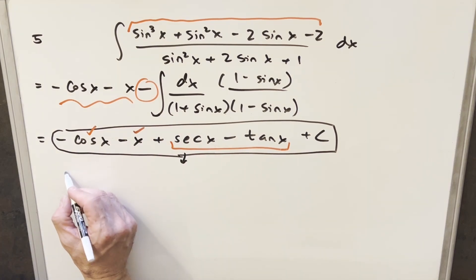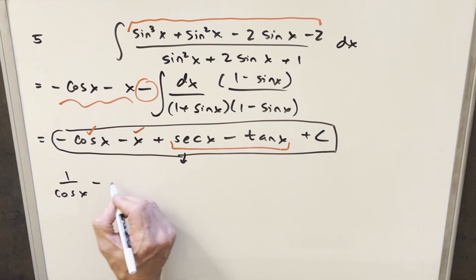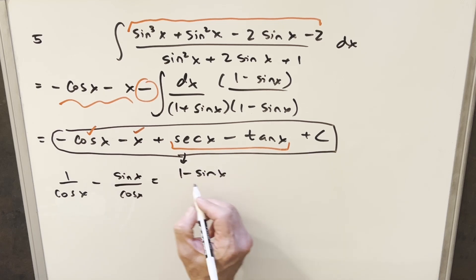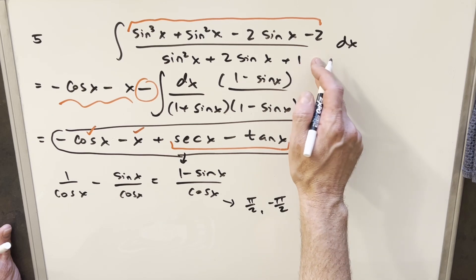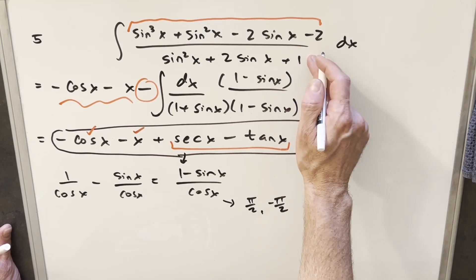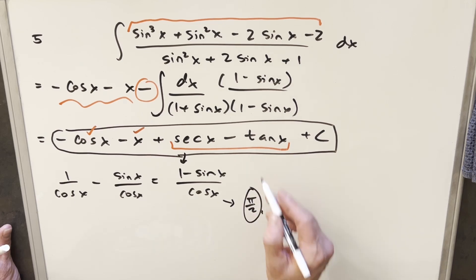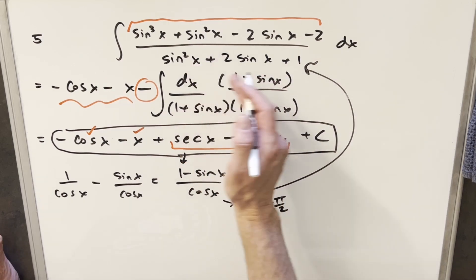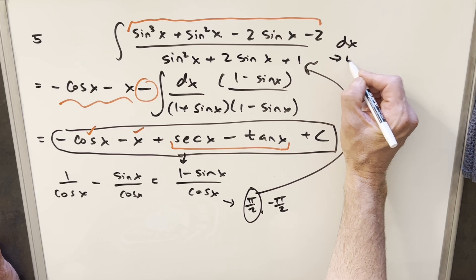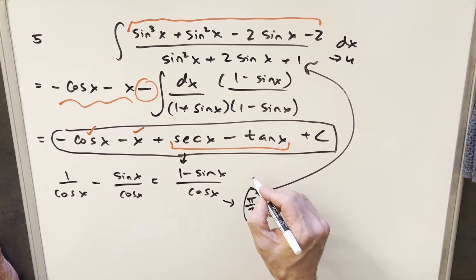I think this part and this part is fine. If we just take a look at secant x and tan x, this is going to be the same thing as 1 over cosine x minus sine x over cosine x. And we can put these together as 1 minus sine x over cosine x. And now the trouble with having cosine x in the denominator here is at some values, this is going to be 0 and we're dividing by 0. Like particularly, we look at pi over 2 or minus pi over 2. Now I think minus pi over 2 is okay because we can't have minus pi over 2 in the original integral because that's going to create a 0 situation here. But if you look at just pi over 2, if we plug pi over 2 in for x here in our denominator, that's going to give me 1 plus 2 plus 1. We're dividing by 4. So pi over 2 is fine in the original integral, but it's not fine here.